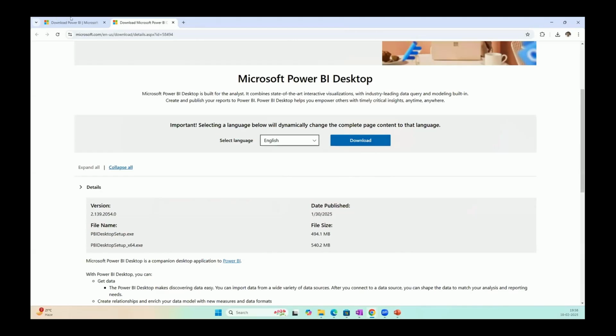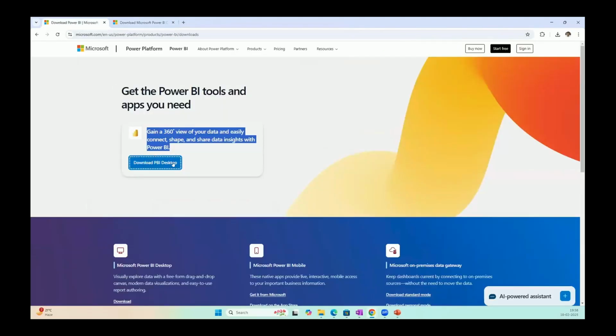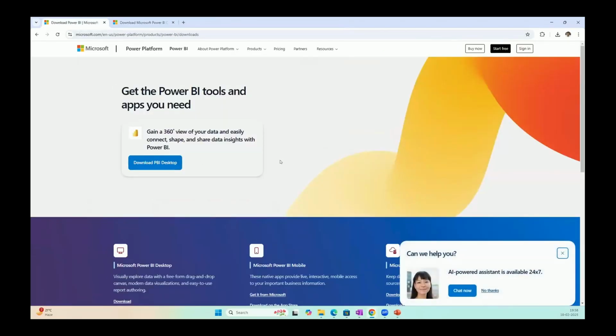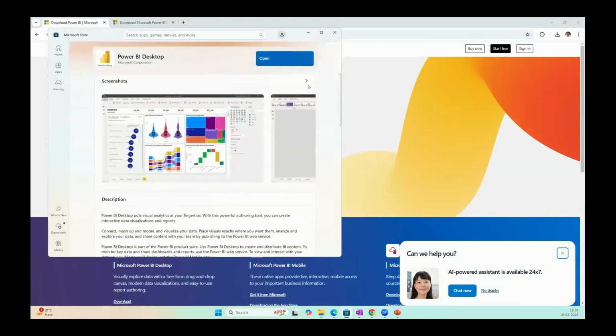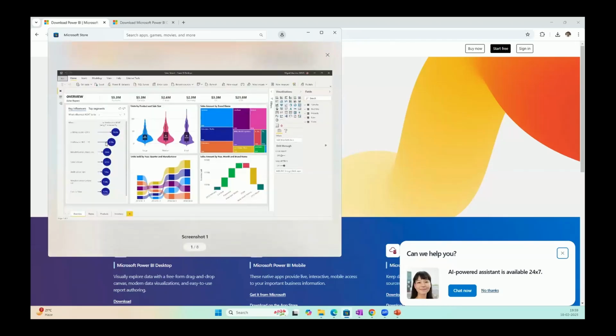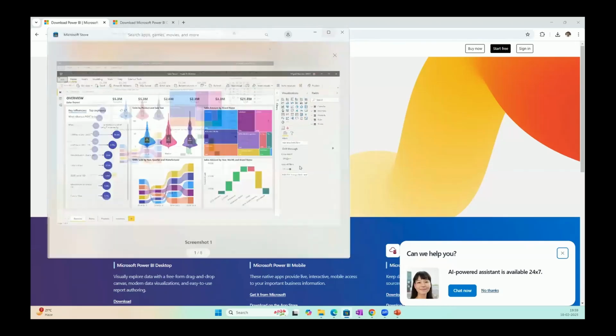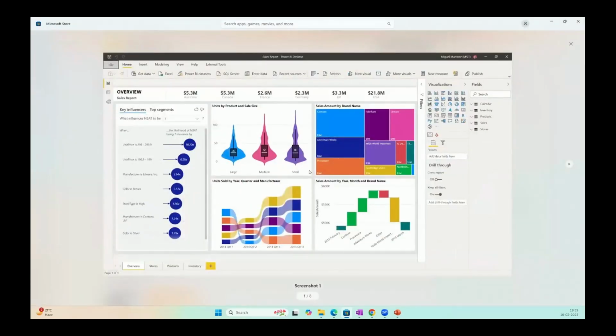The best way of doing this is to go ahead and do this one. It will lead you to the Microsoft Store, and here you can simply click on the Get button. You will see there is a Get button if you have not already installed it. Click on that, and it will take a moment to install, and you will be able to see it. So here you can have a glimpse of what exactly Power BI is and what kind of dashboards you can build.